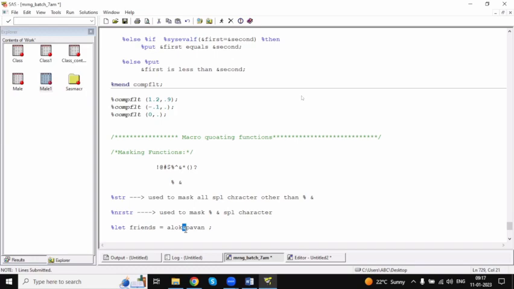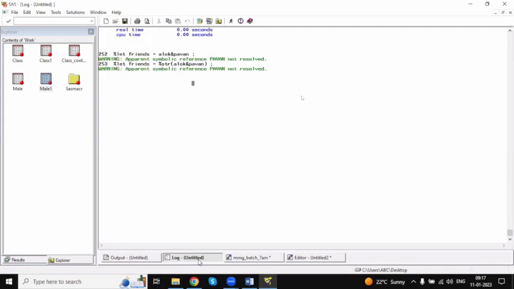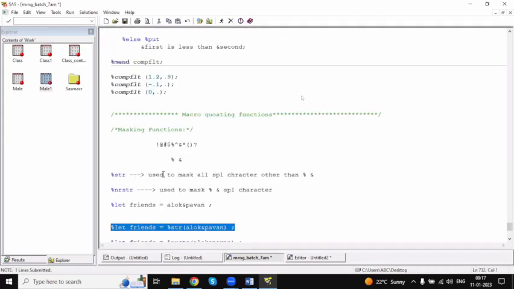So to mask it, suppose I use the %str function on AT&T power. See, you still get this warning. Why? Because the %str function masks all the special characters other than these two.